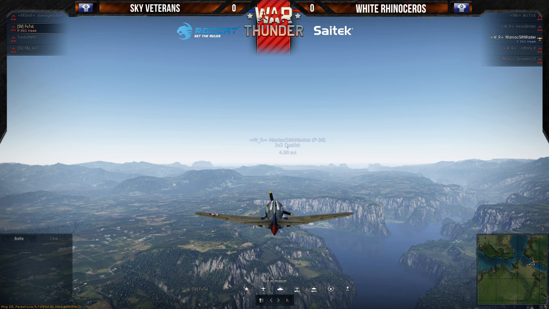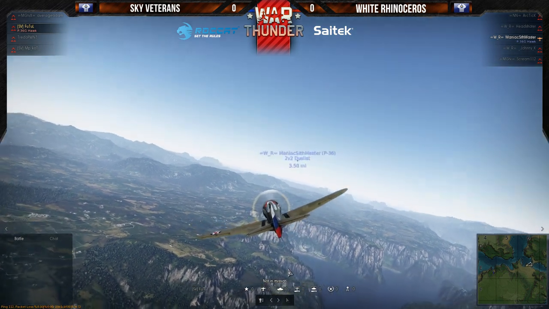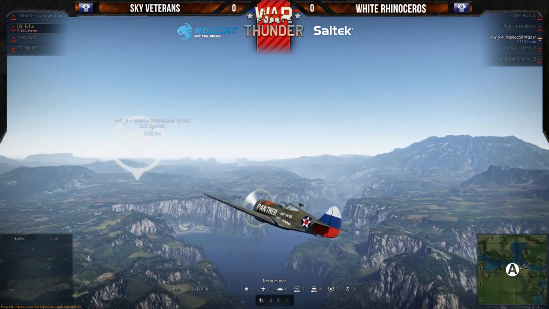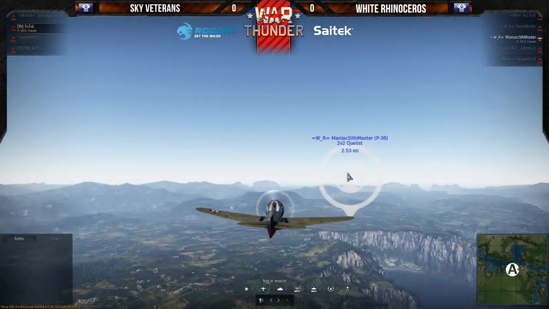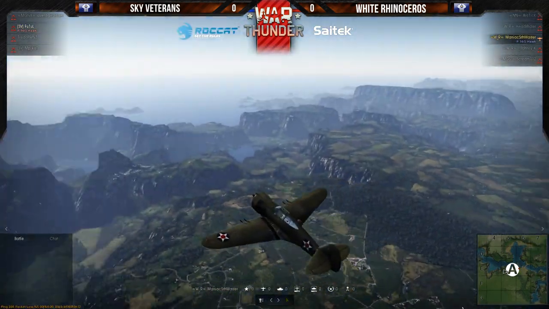We have Futul, something like that, flying up for Sky Veterans. That's the Russian flag, I think, yes, on his tail. I like when you do that on the tail, that kind of looks cool. And he has a gladiator decal on the front. And panther, and we're not joking. That's a lot of decals. You know this is not simulated when you have that many decals on your plane.